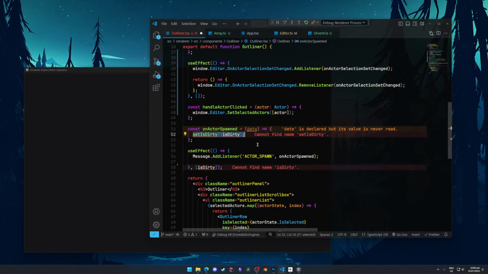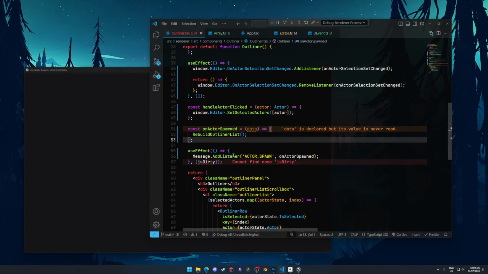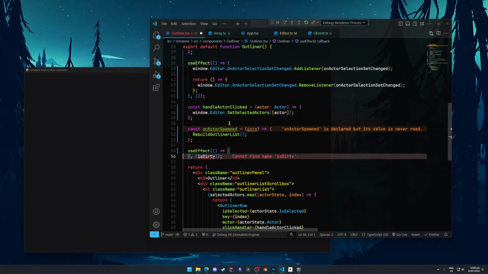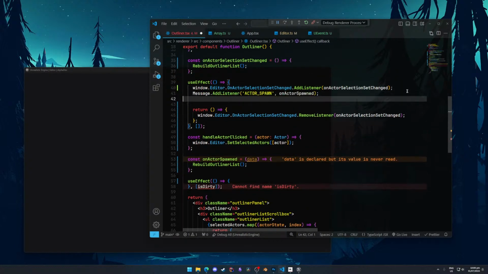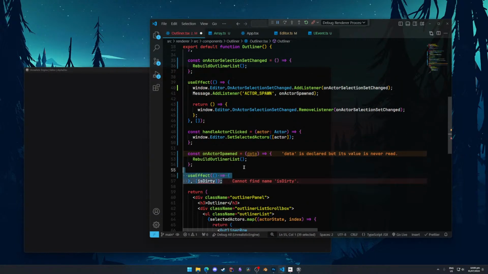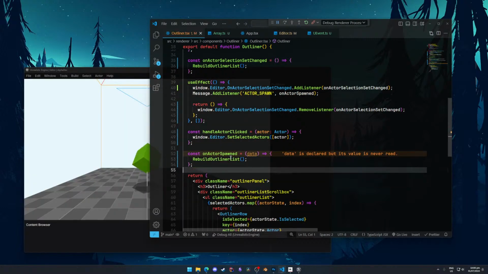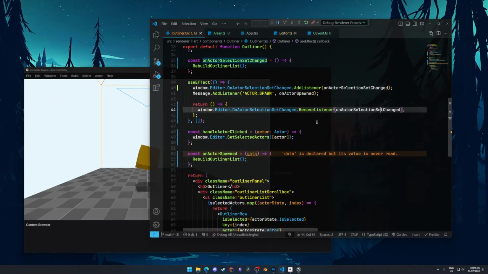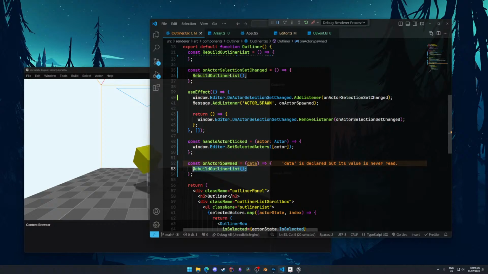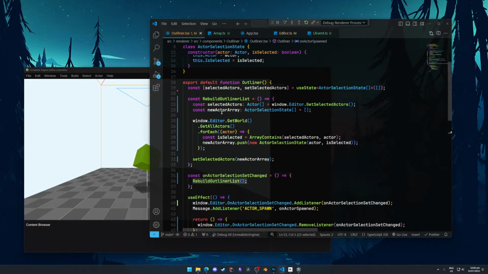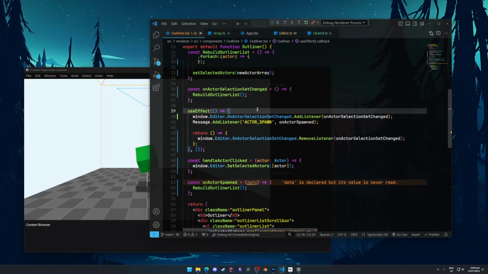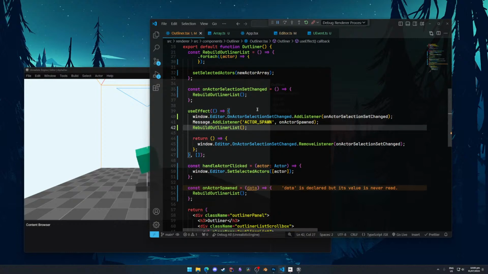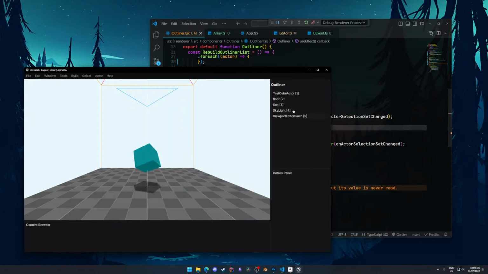That was in the wrong spot. Okay. Refresh. And there's nothing by default because I also need to rebuild it when it initially spawns.